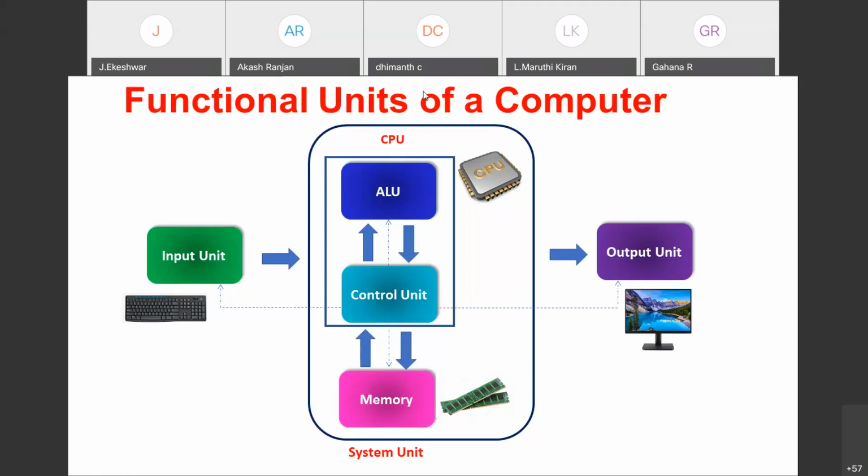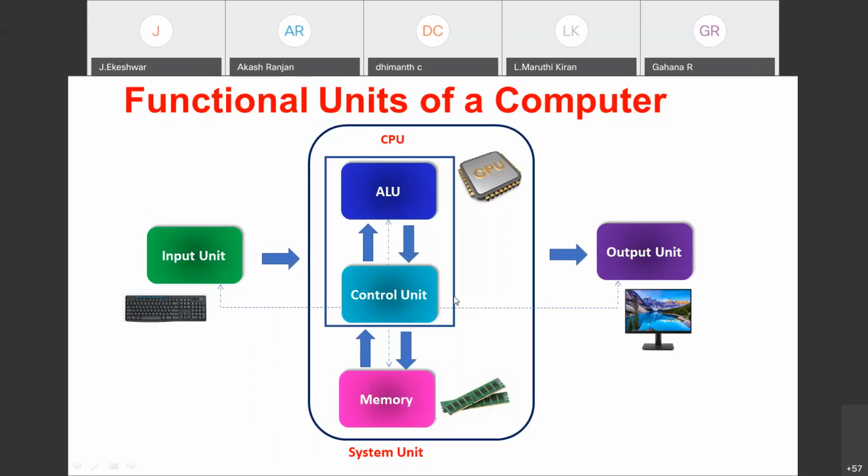Once the instruction is decoded and it comes to know that some addition operation is to be performed, the operands on which the addition operation is to be performed will be sent to the ALU component. So this is the circuitry which performs the addition operation, and the result of the addition operation will be sent out, or it may be stored in the register within the processor, or it may be written to the memory. So depending on what instruction you have written, accordingly the instruction will be executed.